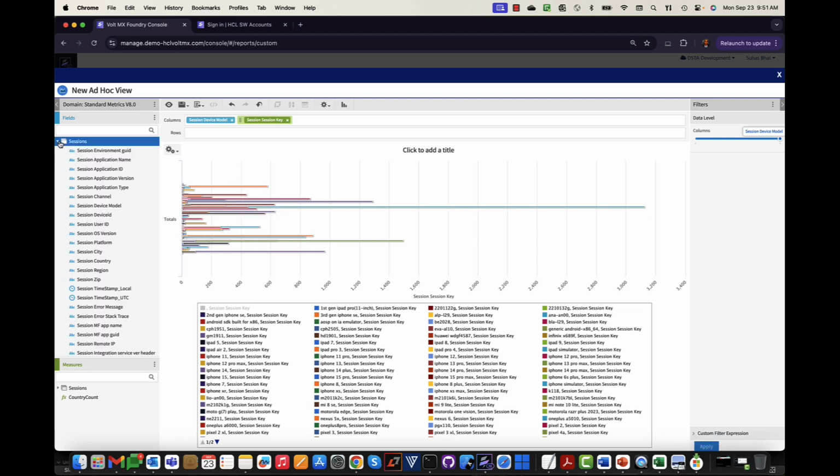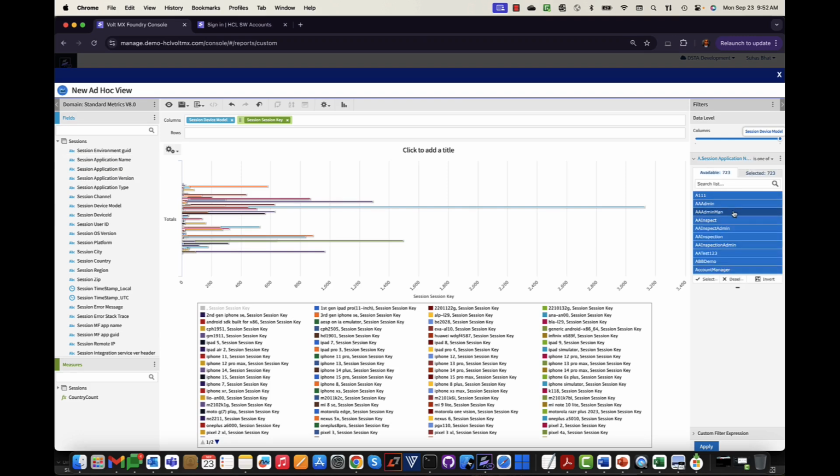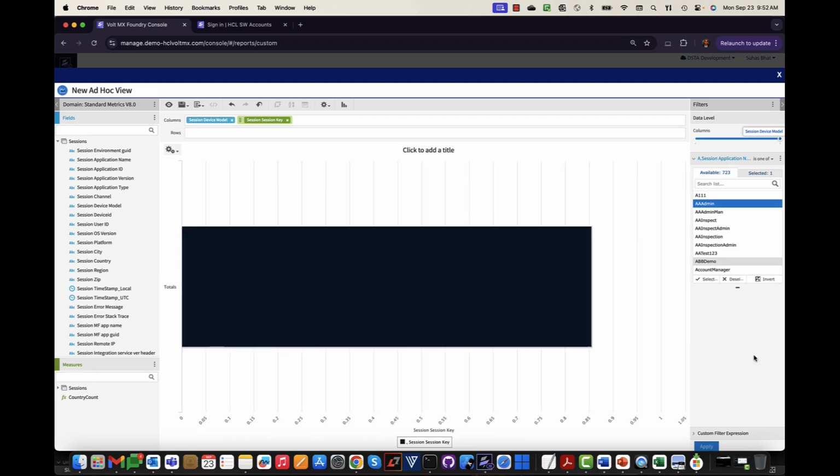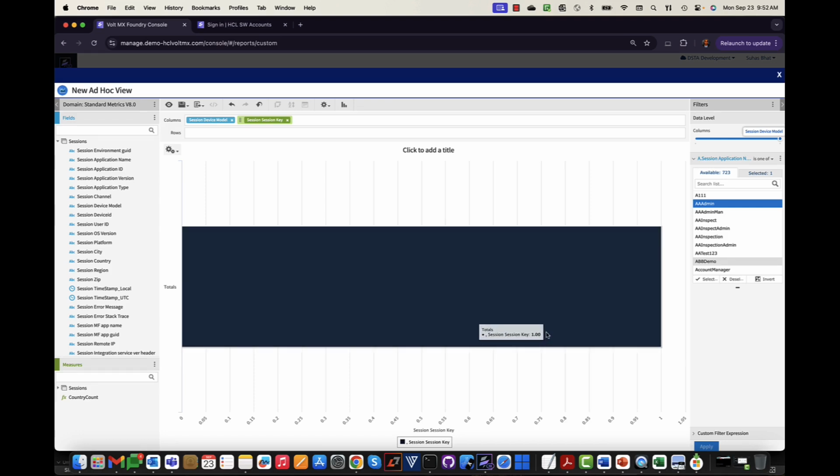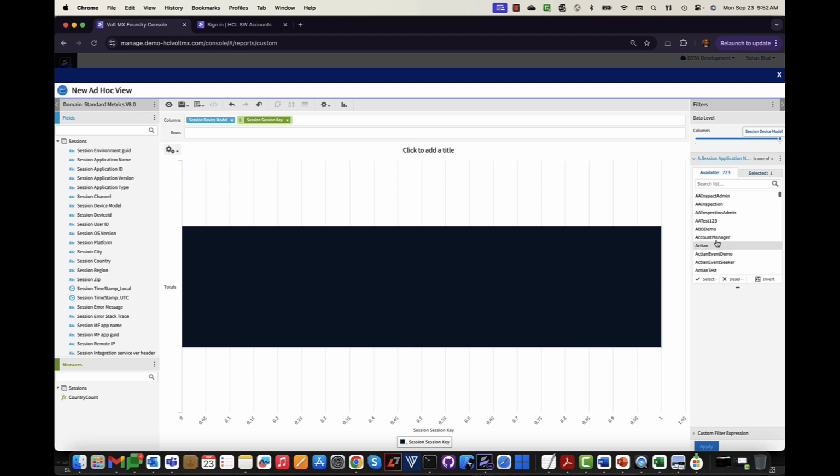Now this still has a lot of data, so I probably want to filter it based on application name. So I can create a filter by application name and say, okay, it is showing all the application names right now. So I choose one off so that I can see all the things. Then I can deselect them and choose only a specific app, so to speak. So let me choose an AA admin and then apply. Now it is going to filter the data based on that specific app and show the data for that. So that probably had way too little. So yeah, you understand the concept.